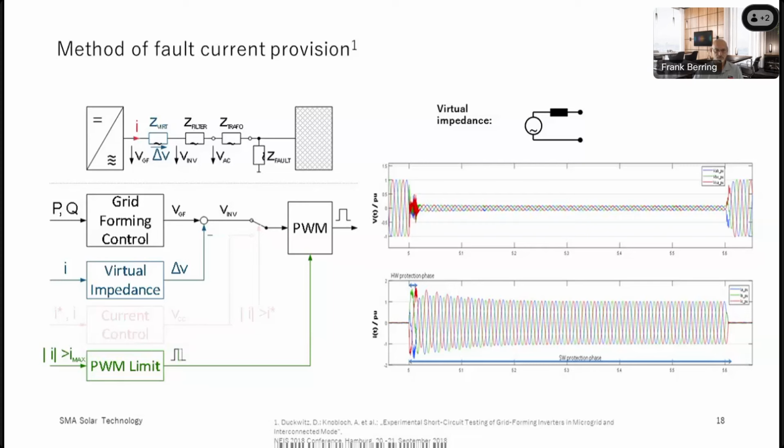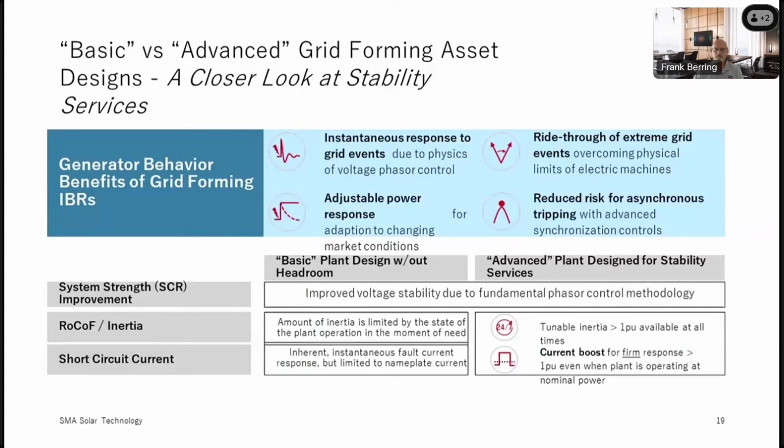For inertia mode and overcurrent scenarios, it's very similar because we also have different overcurrent profiles for short circuit purposes, which is a more complex implementation, but in essence, it's very similar. So next slide, Frank. Yes, so let's now look into the more basic versus the more advanced grid forming designs. So it's a closer look at stability services.